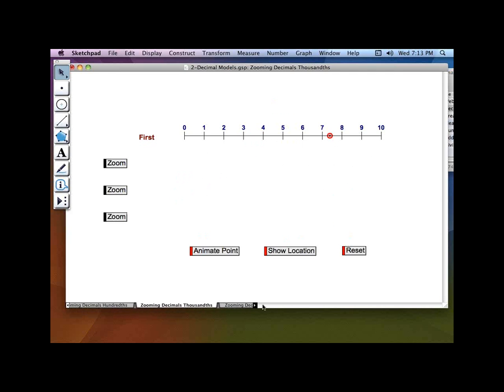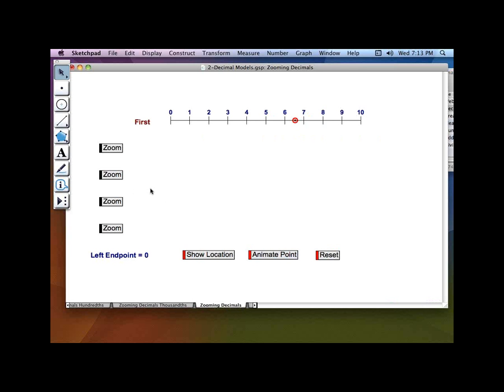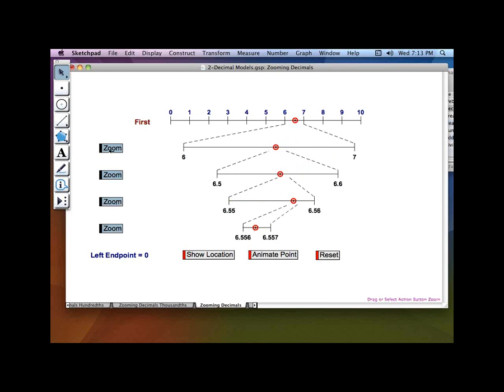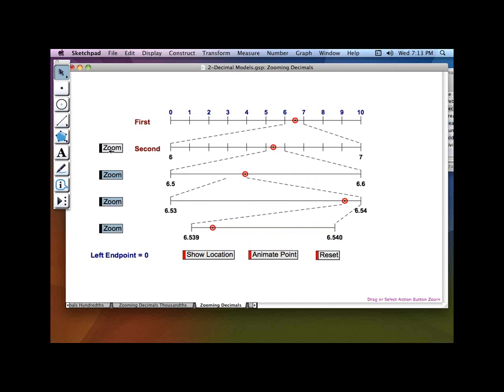And we have another model here, which I won't bother zooming for you, but this time the model we zoom 3 times and we end with a location in thousandths. And finally, we build up to this model, and I'll zoom out here quickly on all 4 of them at the same time, which is what students like to do. And we see here, even after zooming 4 times, we still don't find a location of this point that sits exactly at a tick mark.